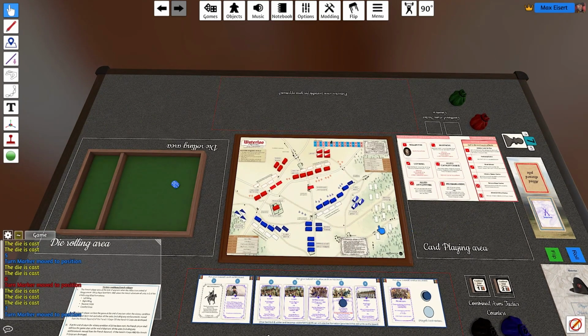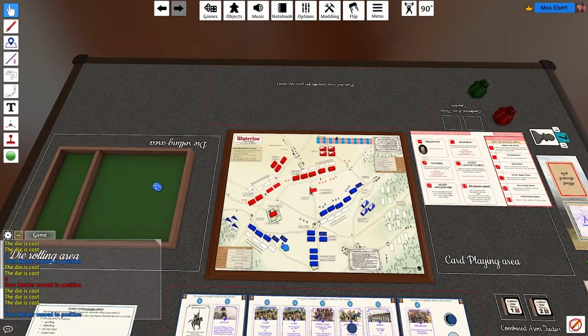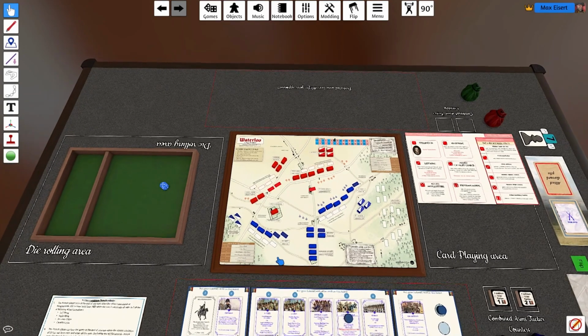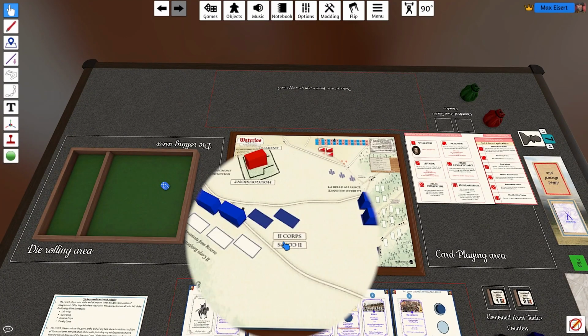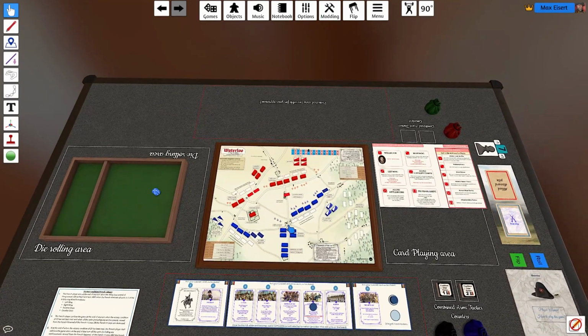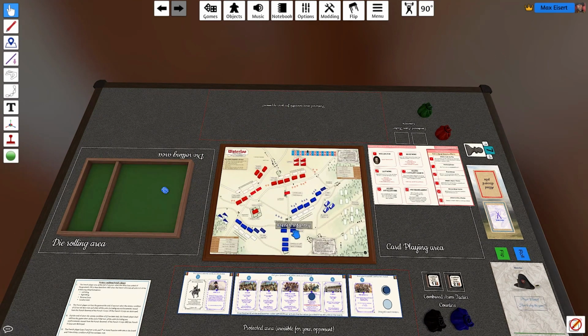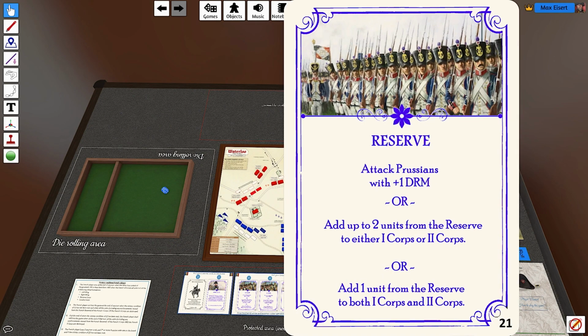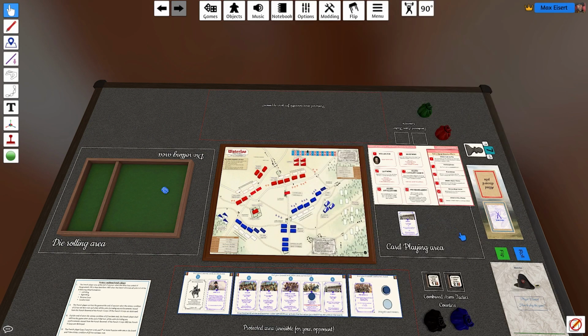What can we do? We could reinforce second corps. Maybe do 1 second corps and 1 first corps. So let's play a reserve card. We will add 1 unit from the reserve to both first corps and second corps.